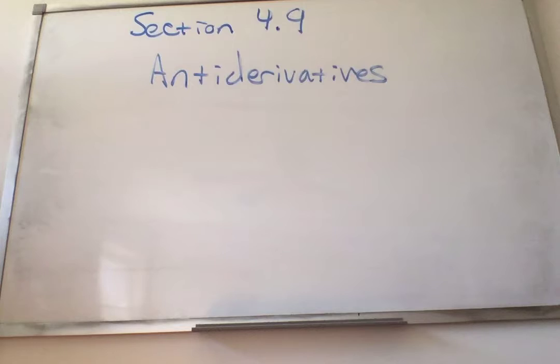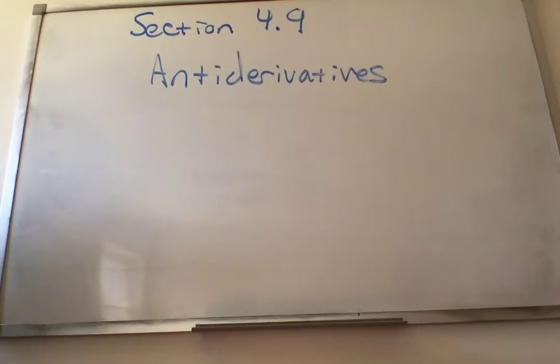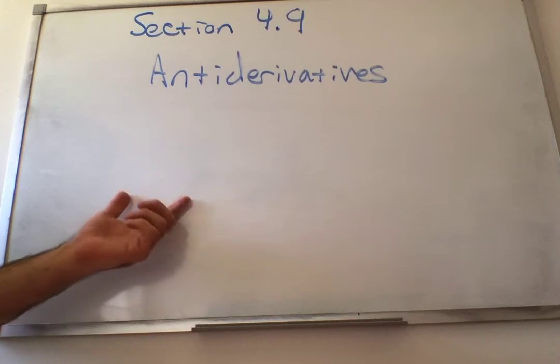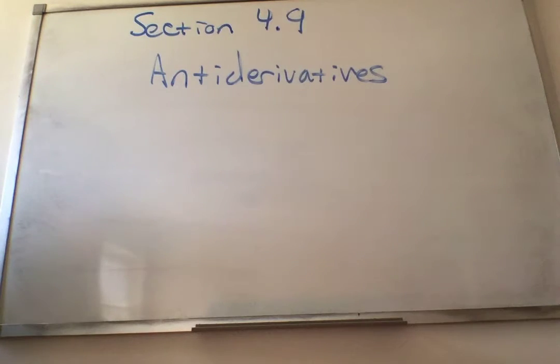Okay? Now, if you think of a derivative, I think of a derivative as going forward. If you have a function, you take a derivative, you go forward. Antiderivatives is just backwards then, okay? You're just undoing a derivative, okay? So if you know what the derivative is, can you undo it? Now, this introduces antiderivatives in 4.9, and then we're going to relate them to an important concept of finding areas, okay?